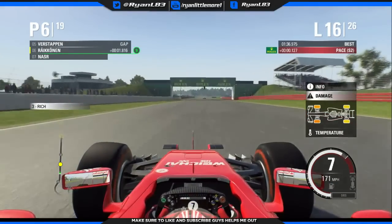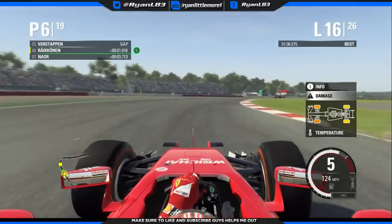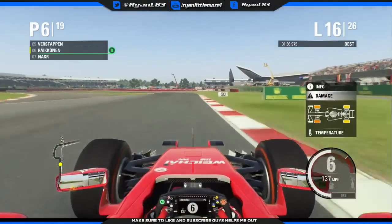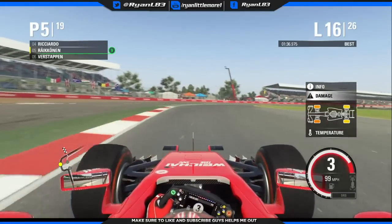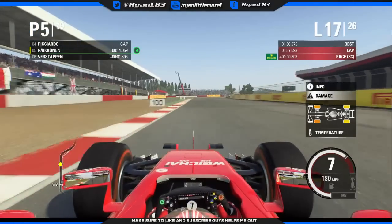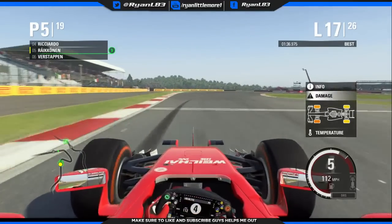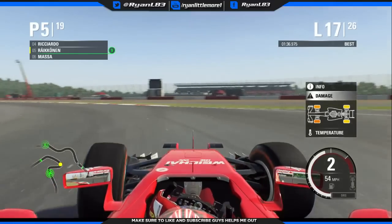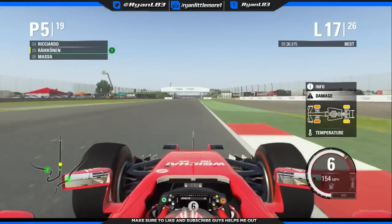Might put the ante up and go a bit on the fuel. Pulling away from Felipe Nasr. We could get a top 5 here potentially. Okay, I'm keeping an eye on our tyre condition here, and I don't think we can rely on them much longer. As Verstappen pits. So we're doing very well already with these primes. Saved them quite a lot. Hamilton's out in front, doing very well at the minute.